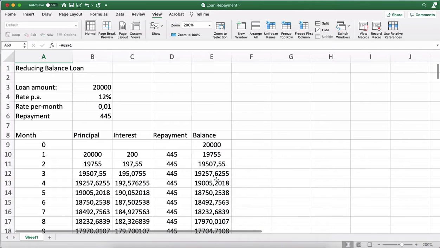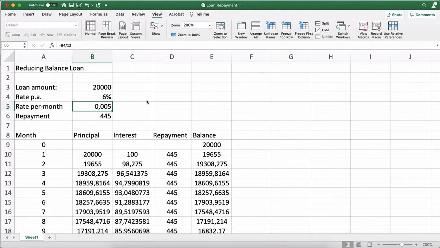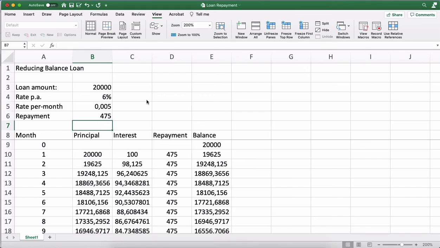So this Excel file is the file that you can play around with. For instance, it might not be 12% in Germany at the moment. You can research that. And if it is less, say 6% or something, then obviously all the calculations will be different. And if you change this to 475, then all the calculations will change automatically again.